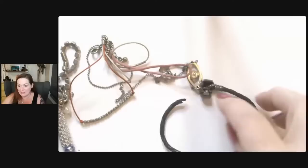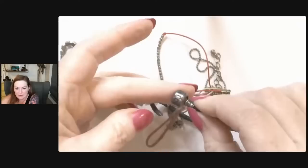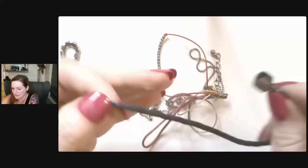Hello, hello. Are y'all talking in the chat? So this stuff will probably just go to a lot. However, this one says it's a Pandora. Oh, or does it? Yeah, it does. But the other end of it is totally broken off. So that wouldn't matter anyway. Or would it?